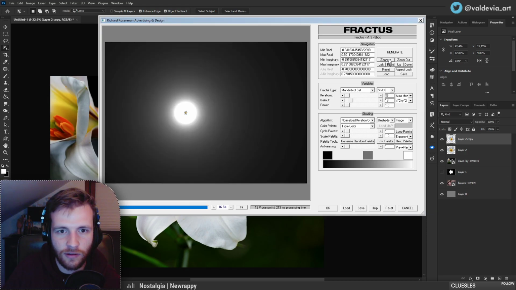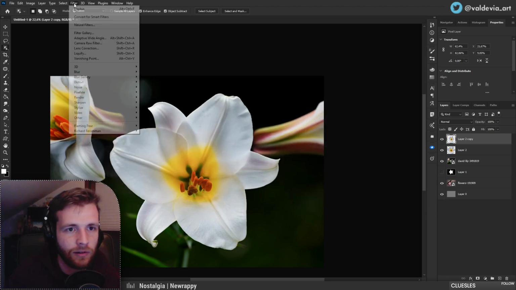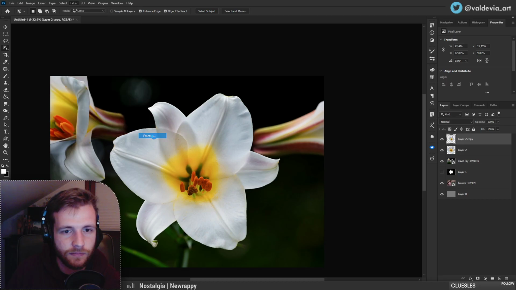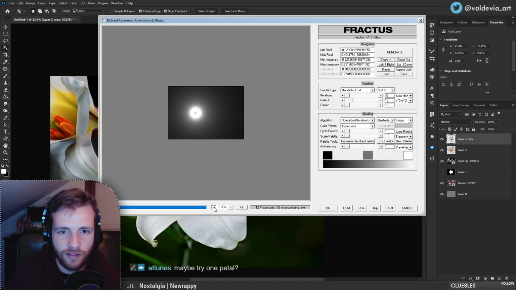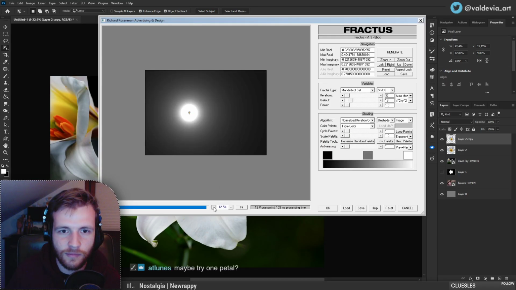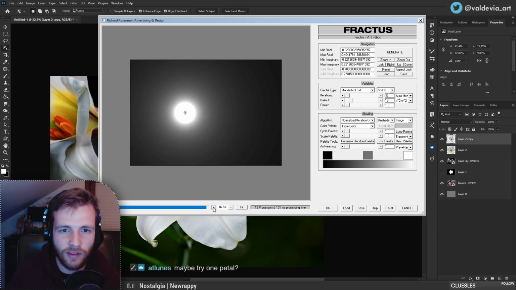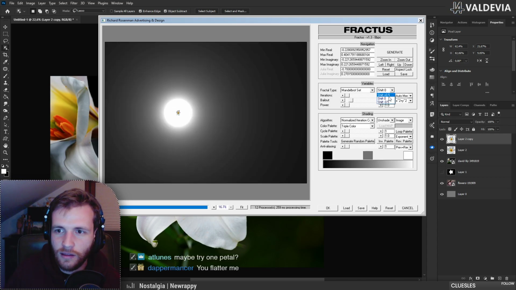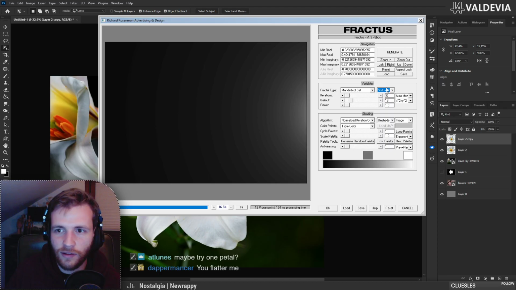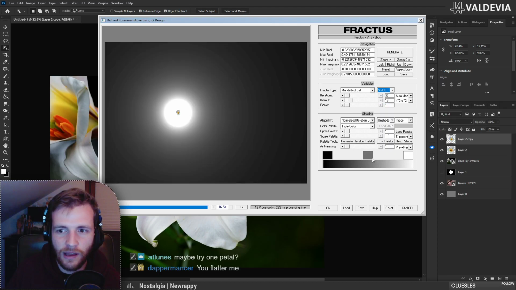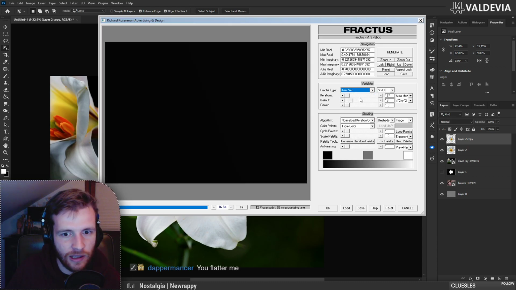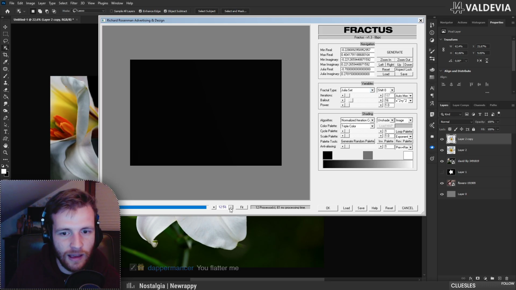Why is it so far? What happened here? What's going on? I don't know. Something messed up. Oh, it's still at this. I don't know why. What's happening with this specific fractal? I have no idea. It's weird. It's just on a circle. Can I do Julia set? Is everything broken?